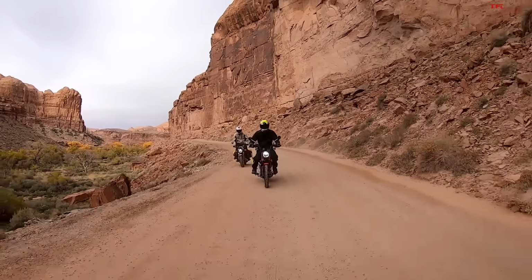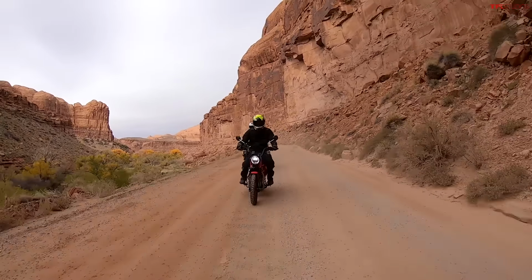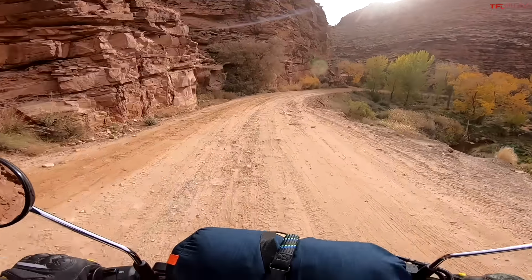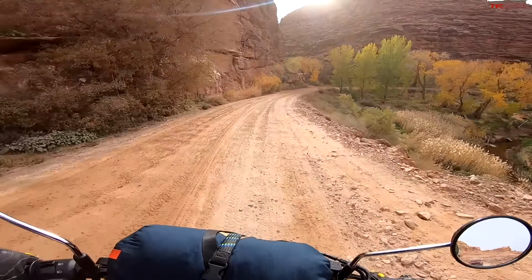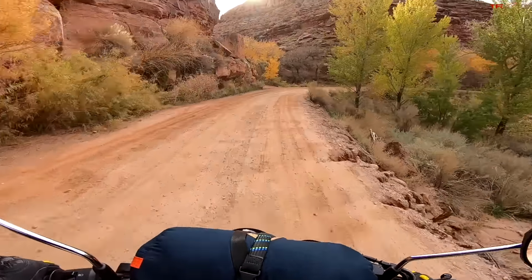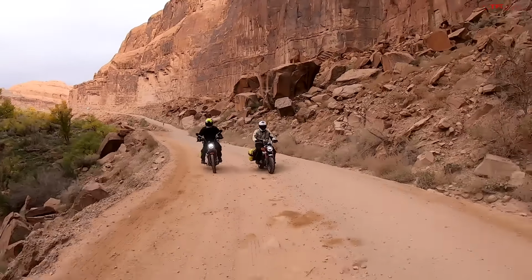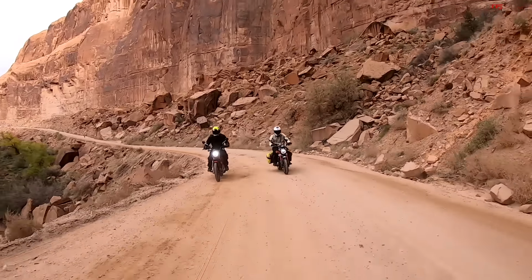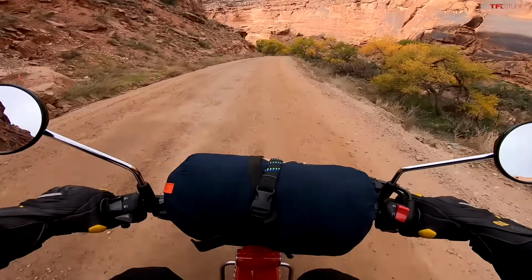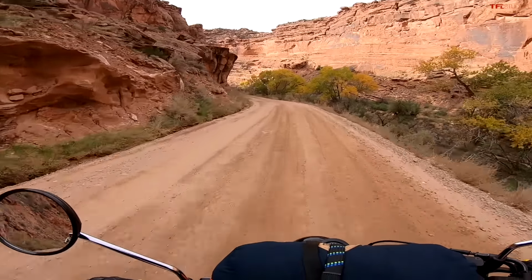So if you haven't seen this bike before, this is the all-new Honda Trail 125. It's all new for 2021. Basically, Honda brought back a bike that they sold decades ago. They fuel injected it, gave it very similar styling to what we saw back in the 70s and 80s. And what's really cool about this is we're in an area right now that is dominated by $20,000 BMW GS's and Africa Twins and big adventure bikes. And this is a $4,000 Honda Trail, and I'm having a blast so far.